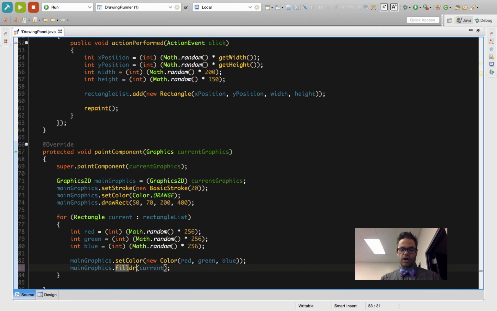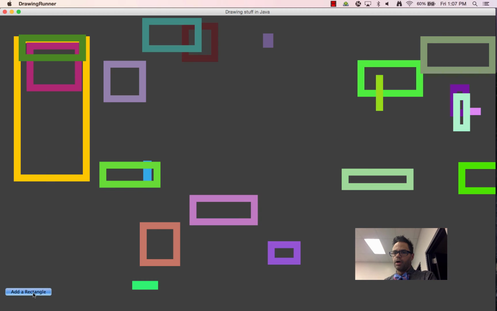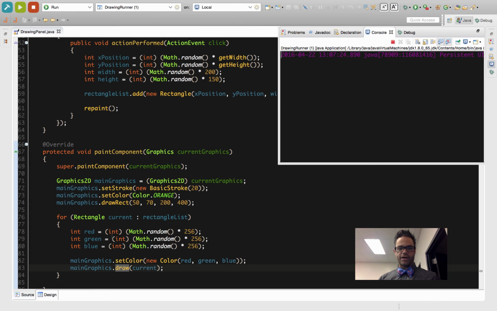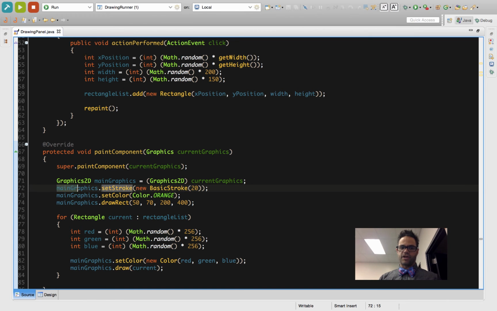If I do this as draw current instead of fill current, and I play that, when I draw rectangles, I get outlines only. So I could change my stroke by passing a different number to my BasicStroke line. If I make it a random number right here, it could randomly change my stroke width.